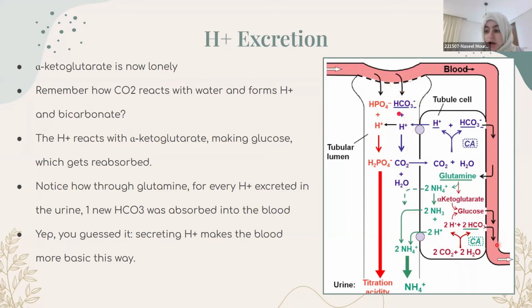It's not coming from the bicarbonates that we initially filtered out. This is just coming from carbon dioxide that was in the cell, and then it's just dissociating into hydrogen and bicarbonates. Now, the hydrogen is being neutralized with alpha ketoglutarate and it becomes glucose. So what is the next thing? You have bicarbonate. And bicarbonate is not bound to anything to neutralize it. So this base just goes into the blood.